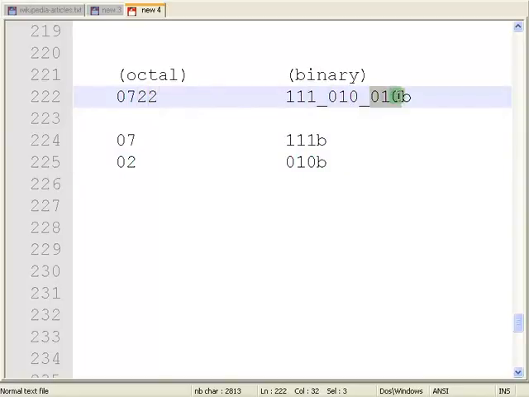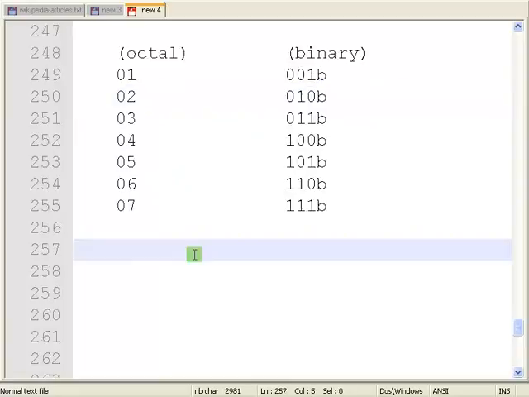So what you have is that each octal digit corresponds to the respective group of 3 digits in its binary equivalent. The payoff of this is that if you want to mentally convert between octal and binary, all you have to do is memorize the equivalents of octal 0 to 7 in binary. So if you simply memorize this table here, you can very easily mentally convert any binary number to octal or any octal number to binary. So let me give an example.